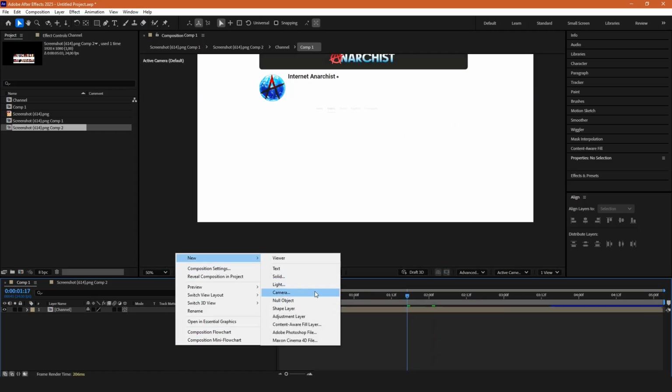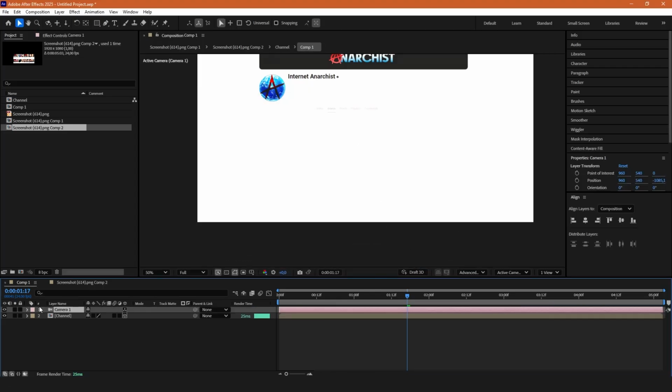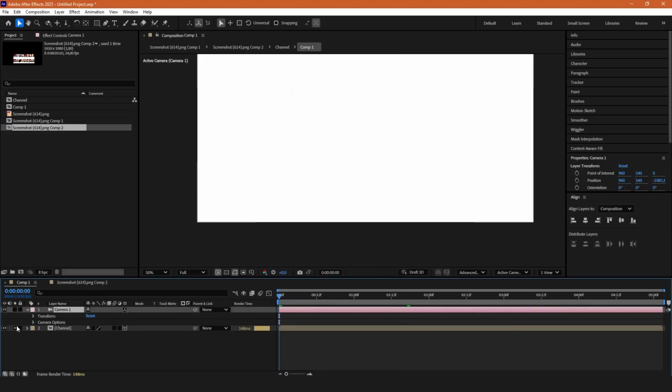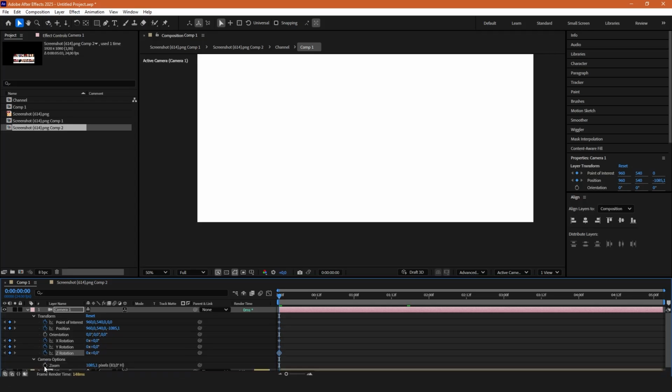And here in new, create a new camera. And make sure to select 2-node camera and in angle of view, set it to 83 degrees. And then click OK. Now here, let's create our first anchor point for point of interest, position, X, Y, and Z rotation, and also zoom.